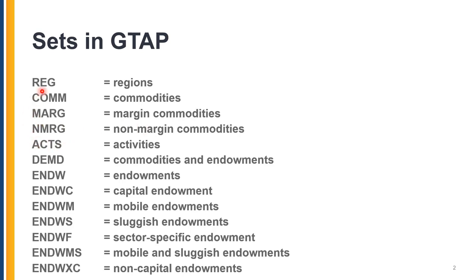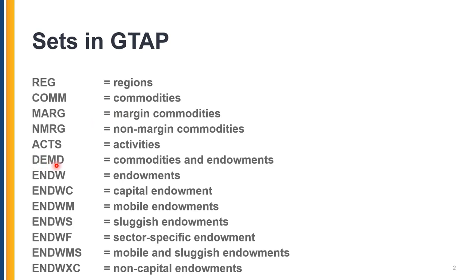We need to think about activities versus commodities. Remember, producers operate as activities. They do a production system. Now, multiple commodities could come out of that. Commodities are where we're going to see the market purchases made. And so there could be two producers selling the same commodity. A bunch of purchasers don't really care where it came from. They just buy it, at least on the domestic version of that. And so commodities and activities, margin and non-margin are separations of commodities. We'll talk about that in a second.